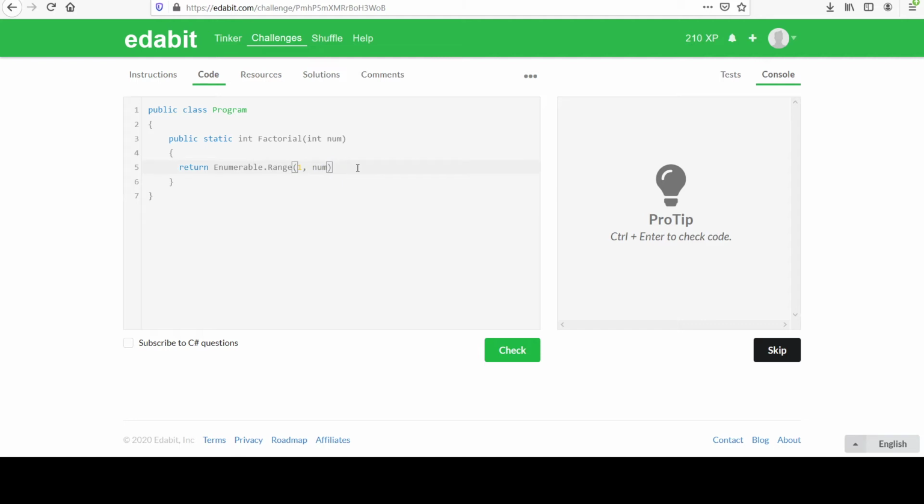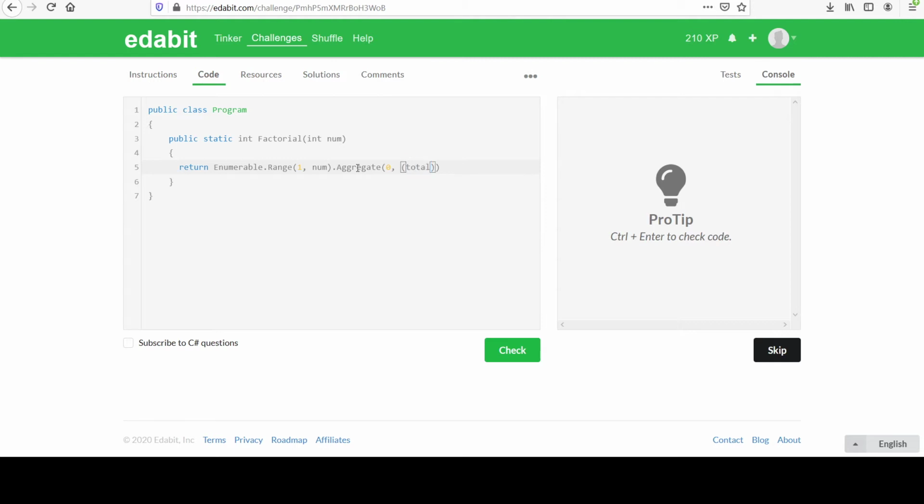So now the next thing we've got to do is multiply them all together. And if you remember in another video, we used this handy Aggregate function for that, right? I think that was the summation where we gave it a seed value. We said 0, and then we put in a lambda function as our second argument.